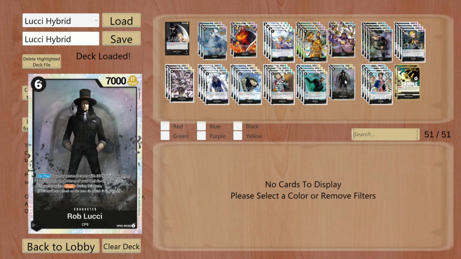So, very simple card. Seems a little expensive for what it is on paper, but I have found that, especially in matchups like Yellow, this card really shines as it's able to put on pressure the turn it's played, and it's also just a 7k body, which if you're able to establish early is really hard for decks like Yellow to get over. So really been liking Rob Lucci, and that's why I'm running it at 2.